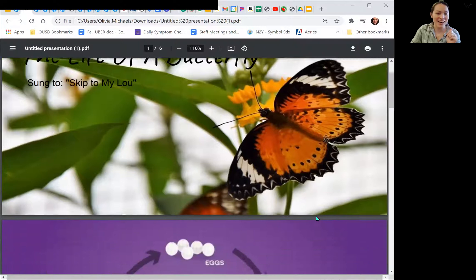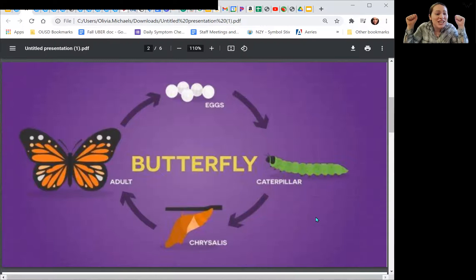Let's see what's first. One, two, three, go. So first we're going to start off as teeny tiny eggs and we are going to hatch into caterpillars. Okay. And once we are ready to be caterpillars, we can wiggle, wiggle, wiggle. Can you show me wiggly? Wiggle, wiggle, wiggle. Okay.